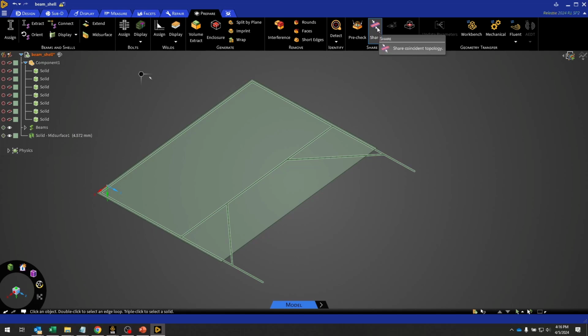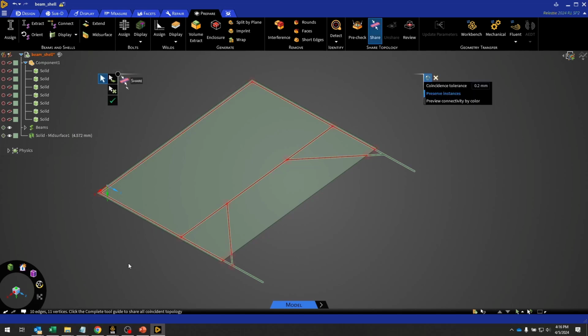So if I click that option right here, share, you get a little preview of what's going to happen. 10 edges and 11 vertices are going to be shared. And so it will have a conformal mesh across all of the shells and beams here, so we won't need to use any contact regions to hold this together. All right, so this geometry is ready to go for analysis.